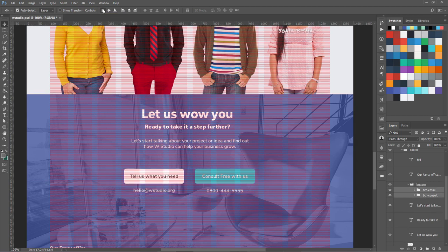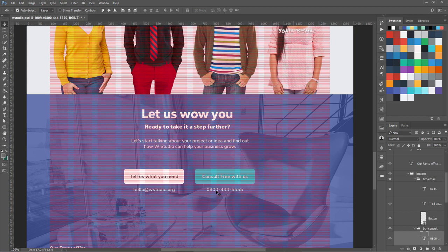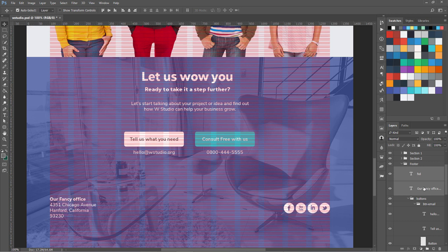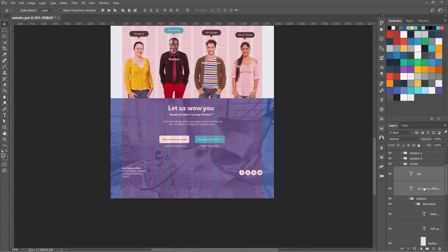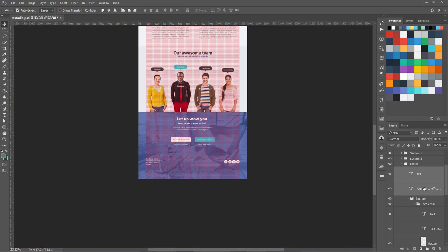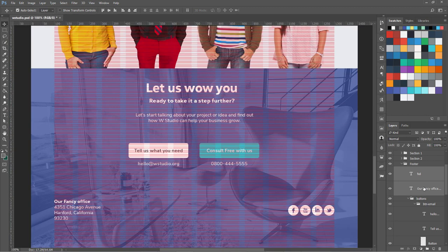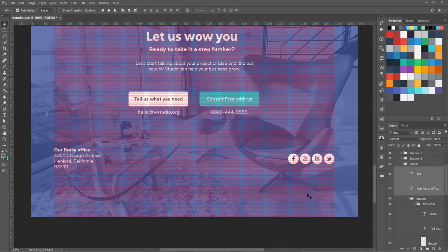Okay, so something like this. Okay, so they are lined up very perfectly with this grid. Let's move these two elements a bit more up. Let's zoom out and see how it is balancing. Yeah, I think it's looking good, and now they are looking perfect. I don't remember if I have missed something, but I think they are looking great.